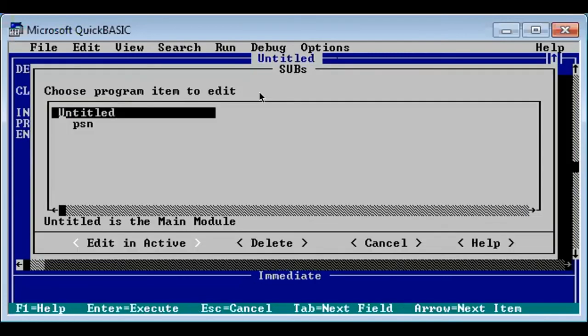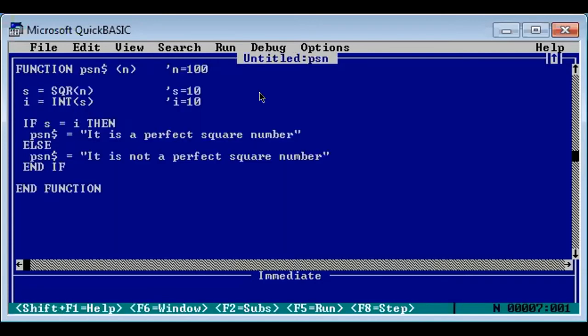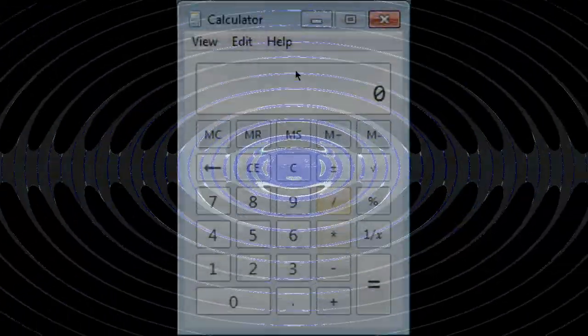Now we have already talked about a perfect square number. Let's talk about a non-perfect square number. Let's say one value, that is 70. Whenever the user types 70, from the main module the value will come to the definition part, and here n will hold the value 70. Now let's go to this line. Here the value 70 will be replaced in place of n, so the square root of 70 will be calculated. Let's see what the square root of 70 is. Here we are with our calculator. Now 70.